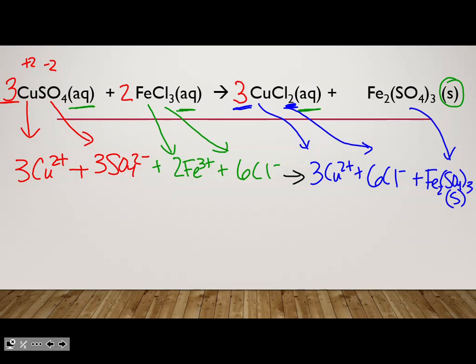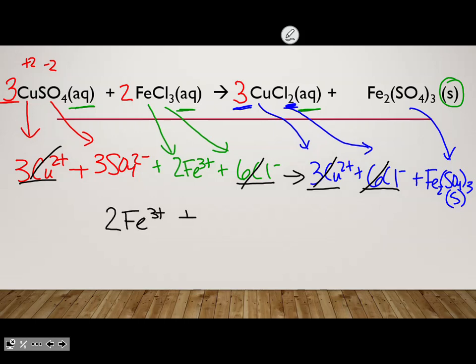Now I look for my spectators. Who's spectating? Copper and chloride, very good. Definitely both in ion form on either side of the arrow. Cross out, cross out. Now, when we're writing this, technically it doesn't really matter what way you do it, but we are supposed to write the cation first, so I'm going to write the cation first.